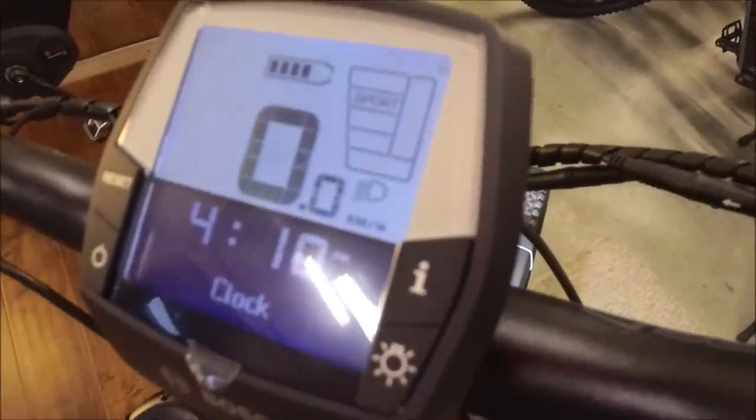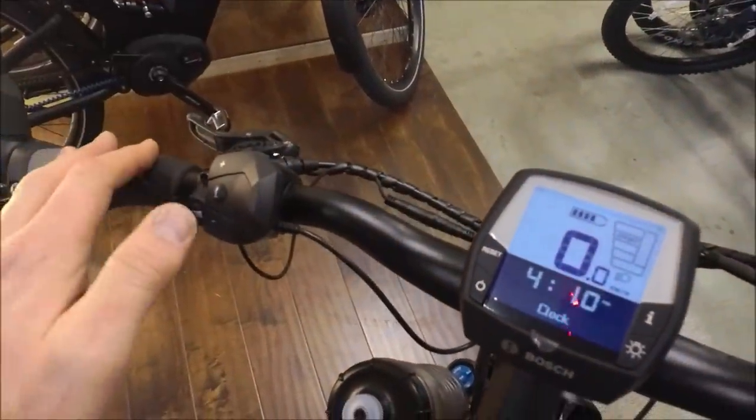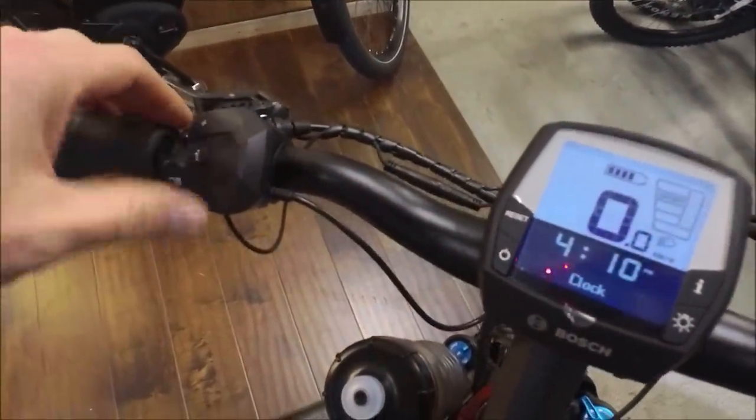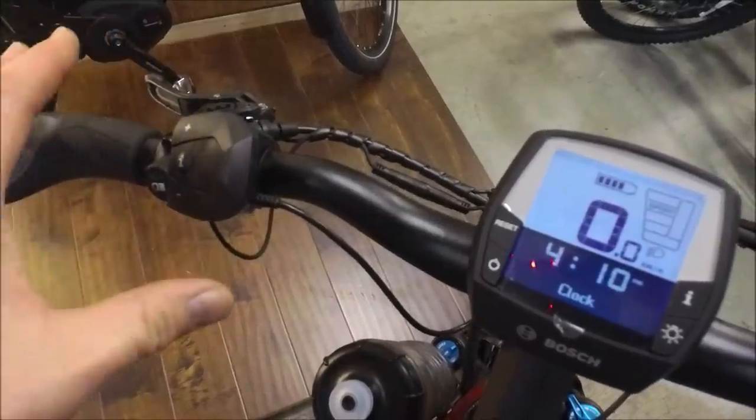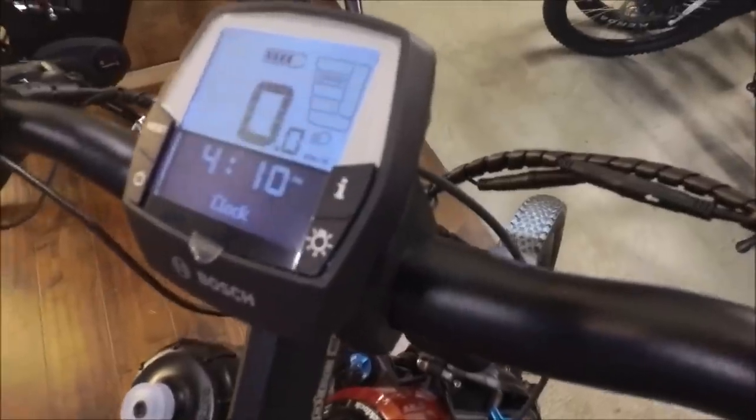So Bosch originally designed it for mountain bikes. When you're riding a mountain bike on difficult terrain, technical riding, you don't want to be fiddling with the up and down to adjust the levels. You just want to set it and forget it. And that's what it does, you set it and you don't have to worry about it.